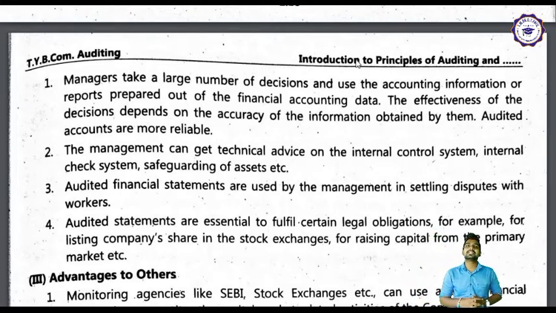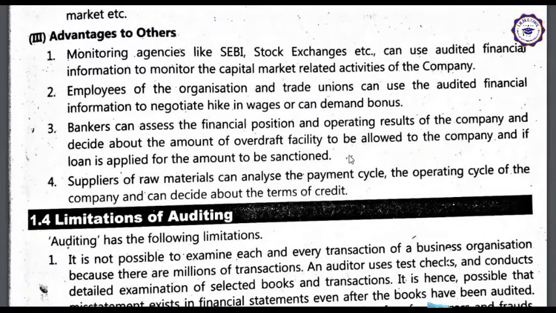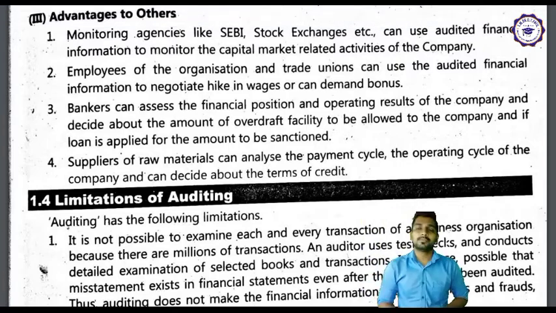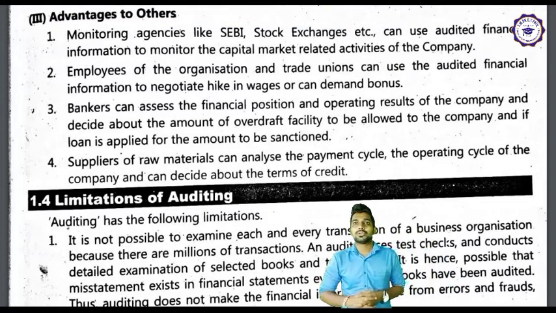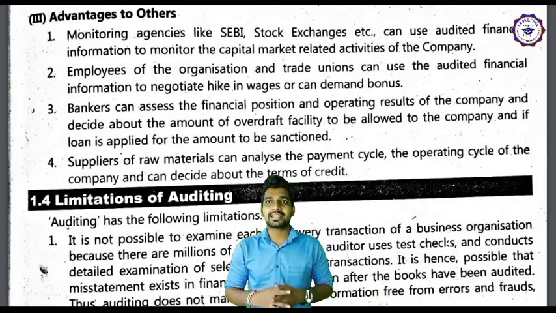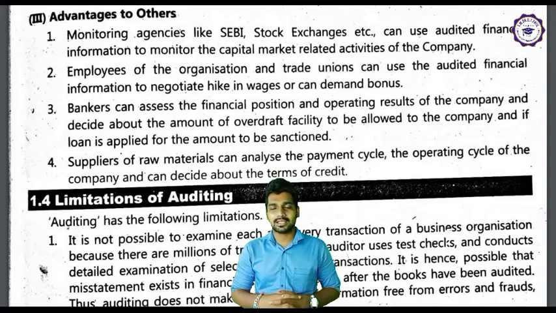So now let us see the advantages of auditing to others. Now I will scroll the PDF so that you can easily go through the PDF and the points which I am going to explain. See, the advantages to others are: monitoring agencies like SEBI, stock exchange, etc. can use audited financial information to monitor the capital market activities of the company.